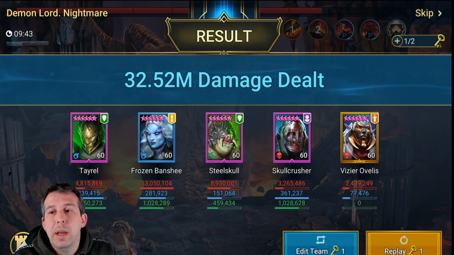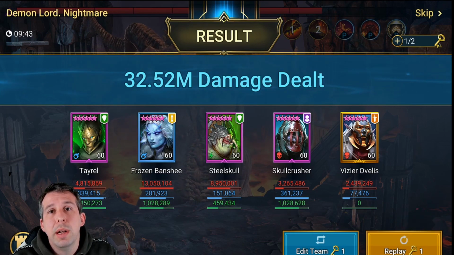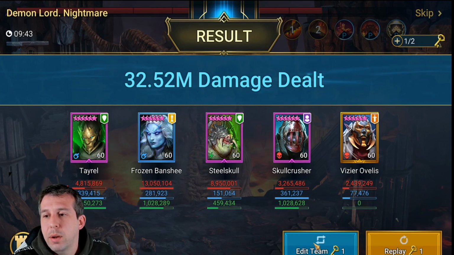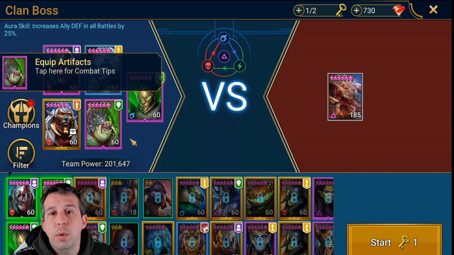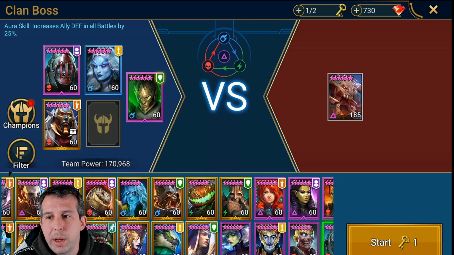What I want to do is take Steel Skull out and just throw somebody in the mix who can actually do weaken. And let's see if we do more damage with poison over weaken now. Steel Skull didn't even have good gear on. What am I doing with my life? Let's throw in who's going to be my weaken champ.